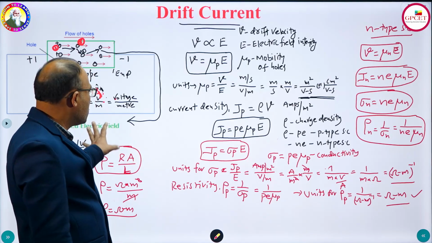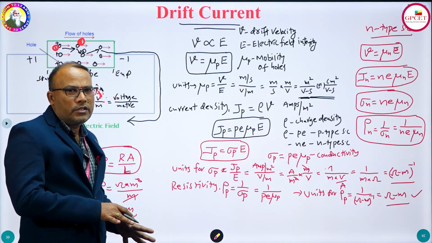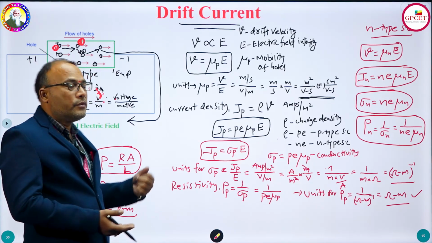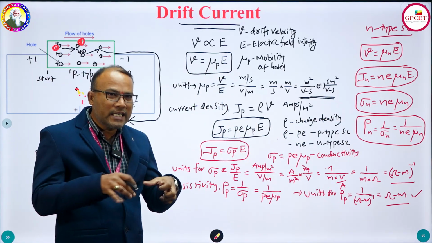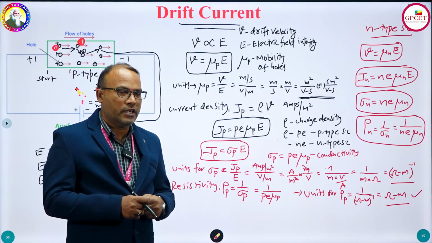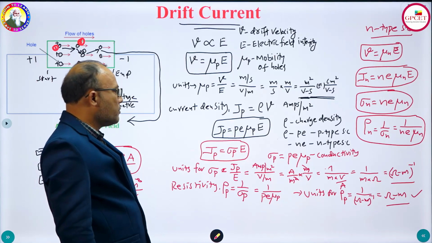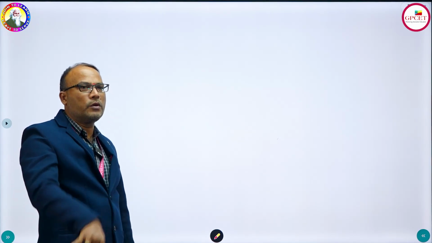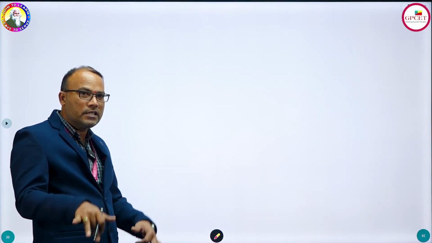These are all the equations which exist for a doped semiconductor, that is an extrinsic semiconductor, for p type and also for n type. Suppose it is an intrinsic semiconductor, what happens? What are the current density, conductivity and resistivity for an intrinsic semiconductor? That is the most important point we need to learn here. What is an intrinsic semiconductor? It is the purest form of semiconductor, which is not doped with p-type or n-type impurities. That is called an intrinsic semiconductor.